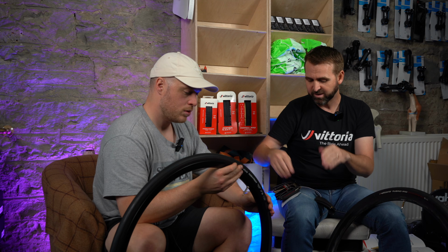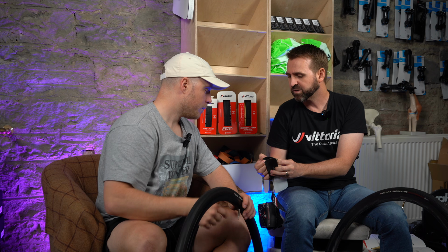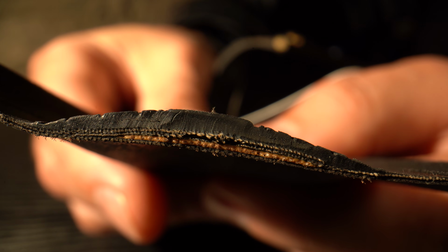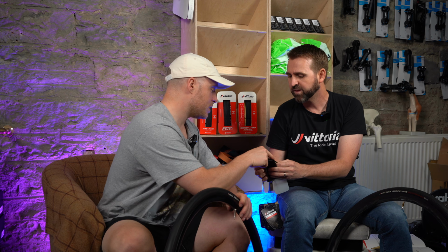So the RIDEARMOR isn't so much getting its puncture resistance just from the rubber compound, but also by the fact that it's got a complete wrap from bead to bead. And if we compare the 2 casings, that becomes clear. So the RIDEARMOR's got a bead wrap that basically goes from the bead all the way over to the other bead. And if you compare that to your RUBINO Pro, you've got a more flexible sidewall with a little bit of a puncture belt underneath the rubber, but not as much as the RIDEARMOR. So you can visibly see there's more thickness.